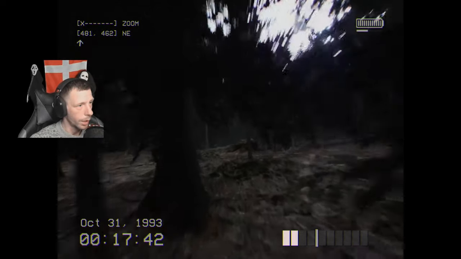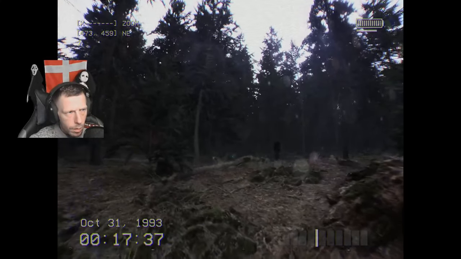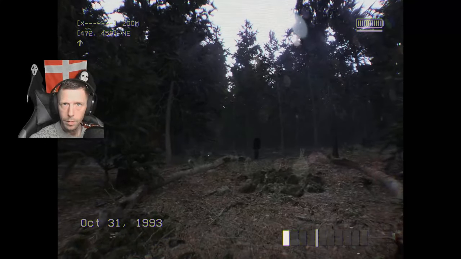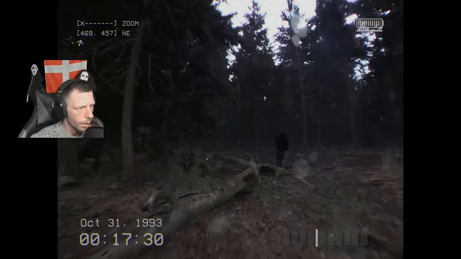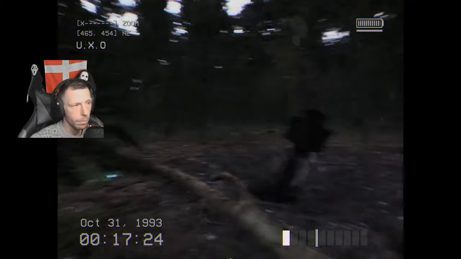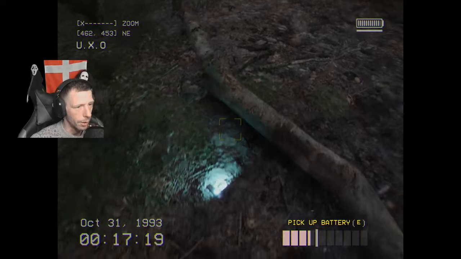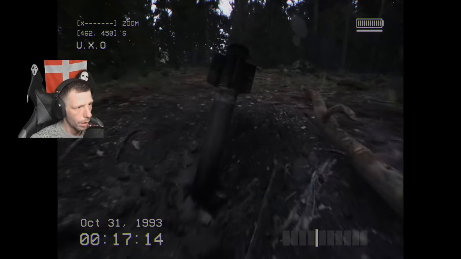Let's run a little bit before it gets really dark. Is that a headless dude standing there? What the hell is that? Is it some missile? Are we in Ukraine? Could be, yeah. They have a lot of forests. Also missiles lying around now. UXO.